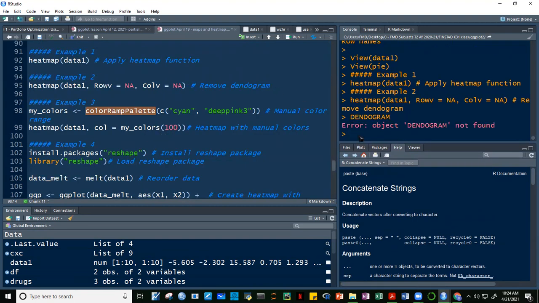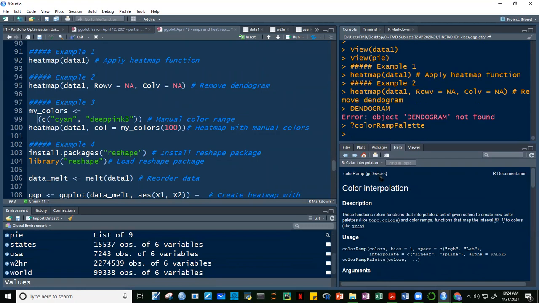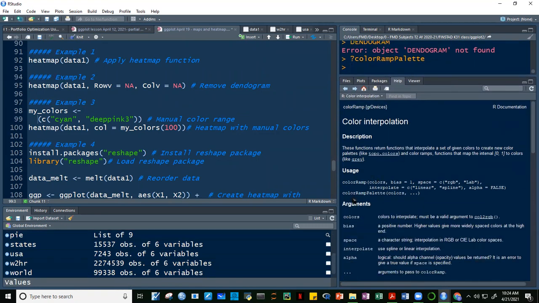If you encounter a particular function, ask help, no? Control V, and then question mark. Okay, nasa grDevices daw yung function. Okay, and then it tells us kung anong colors ang i-interpolate niya.